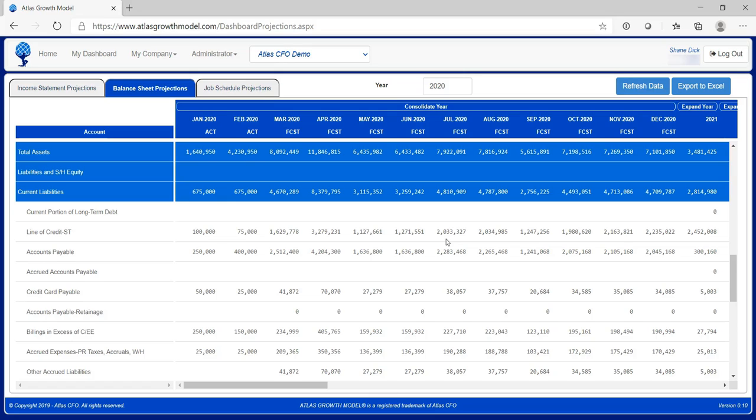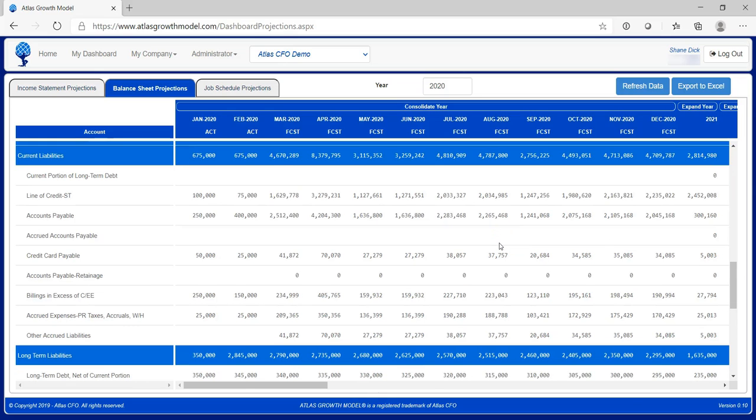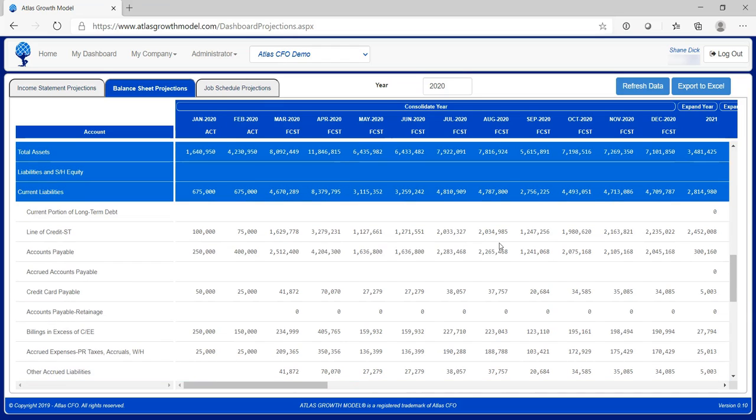So this gives you a future look at all of these important categories, specifically driven around cash, so you can do some planning so you're not at the 11th hour surprised when you can't make payroll, or you've got a whole bunch of payables coming up that you thought you were going to be able to pay. Comes to find out you actually are going to be short, and now you're scrambling. So you can kind of use it hopefully to model and see over the horizon, and get a better, earlier look at how your business is going to perform.